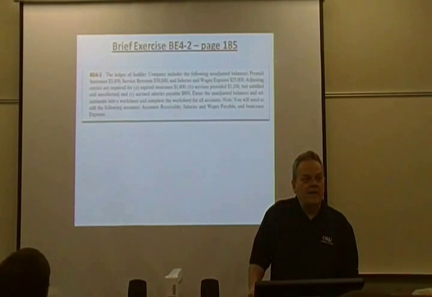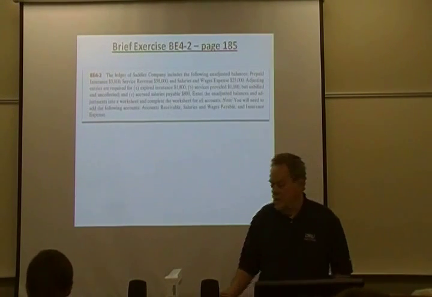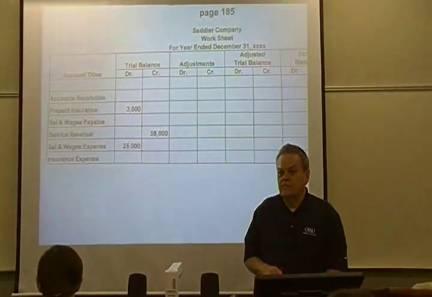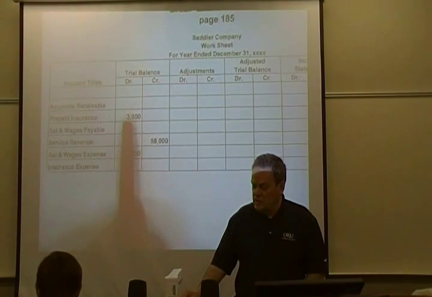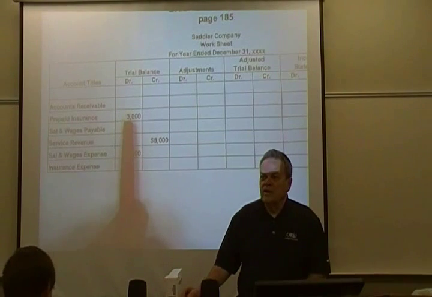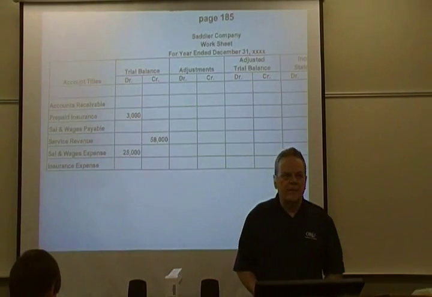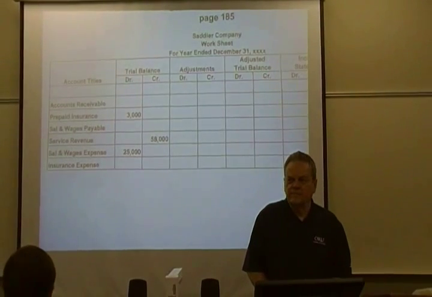So let's consider what the problem says and make these adjusting entries. It says, A, expired insurance, $1,800. If we look on the trial balance on the handout from the accounts given in the ledger, it says prepaid insurance balance is $3,000. Could I have a word to describe the balance of prepaid insurance before adjustment?